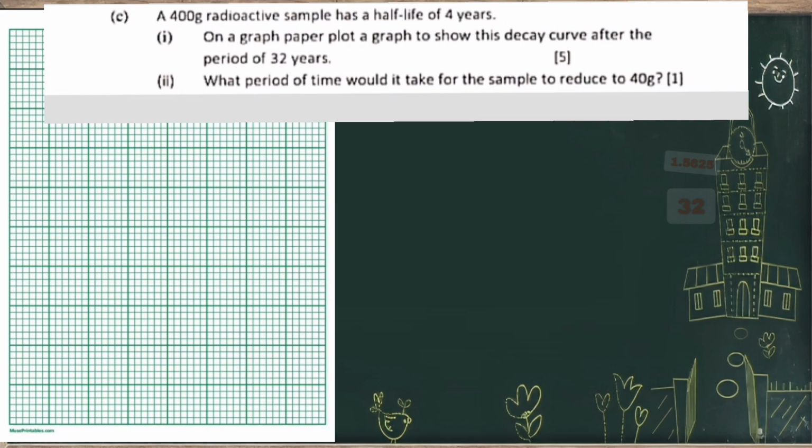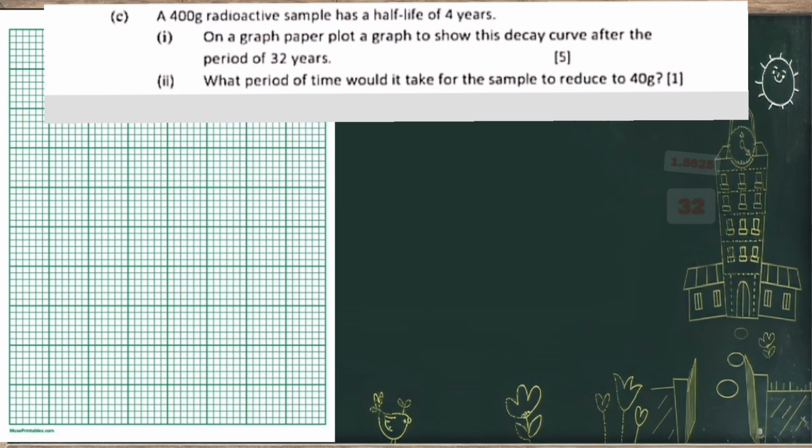Okay, so now remember, here we need to plot the graph of count rate in count per year against what? Time in years. So the first thing here, I need to come up with the range. Since on the count rate, I'm having the maximum mass to be 400 grams, which means I'm going to say 2 centimeters on the graph is going to represent what? 50.